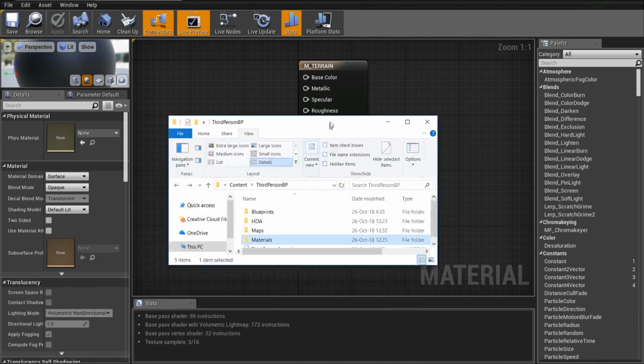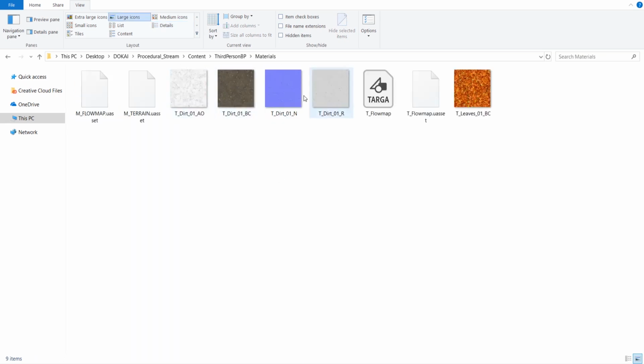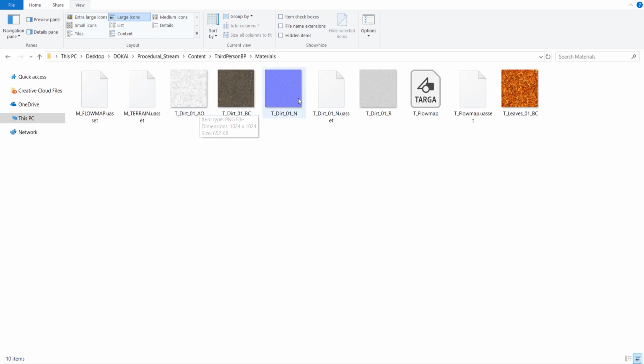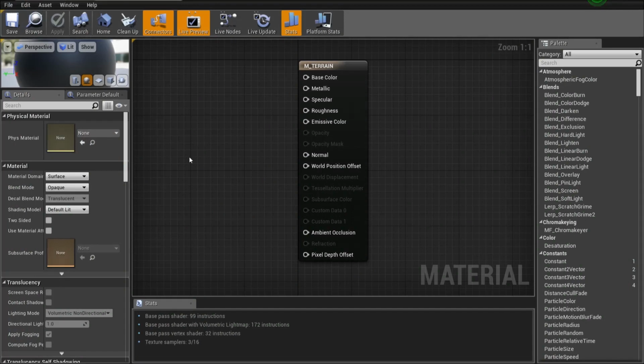So just for the purpose of these tutorials, I already created one folder that I'm gonna copy in here right now. And it has some textures, as you can see. I have a few dirt ones, my base color, ambient occlusion, my normals, and I have a picture of leaves. Not too interesting, but eventually we'll get to work it all together.